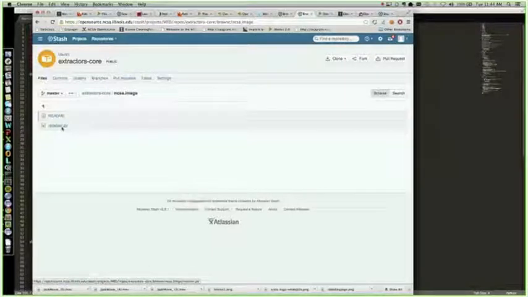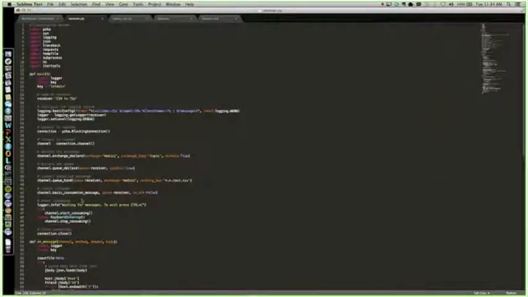That's all it really is. The one that I'm going to check in under extractor Python is kind of similar. It actually has no dependency. It has two Python dependencies. And it's this file over here, and it tries to be as simple as possible. So I'm going to walk you through this.